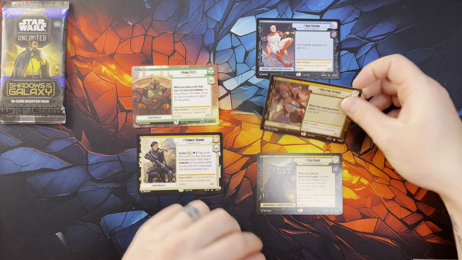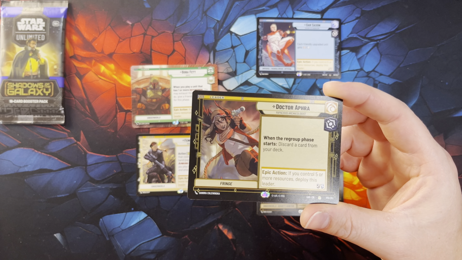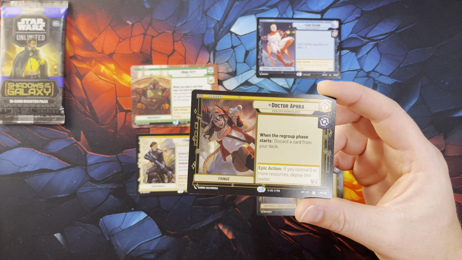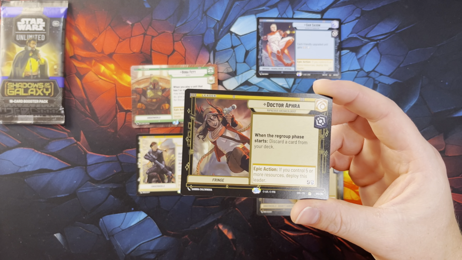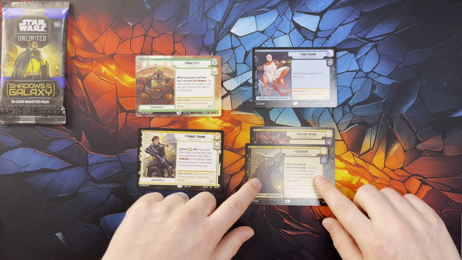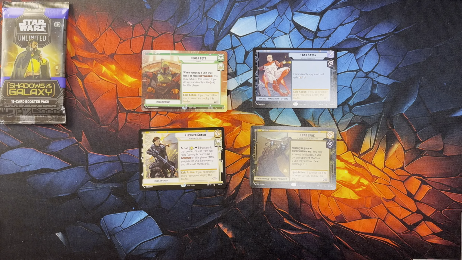I'm not huge on Dr. Aphra in Limited. Maybe you could build around her in Draft, but in Sealed, you're just beholden to the cards that you open and not getting enough of the discard synergies or those good cards you can recur back from your discard pile. I feel that makes it hard to build with Dr. Aphra. So going into deck building, I was really looking at Cad Bane or Gar Saxon. It's kind of nice that Cad and Dr. Aphra are the same colors, so you're not really missing out on too much by not looking at Dr. Aphra. So those are the leaders that I had to work with.